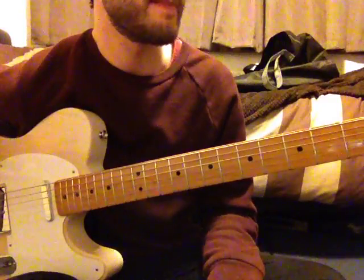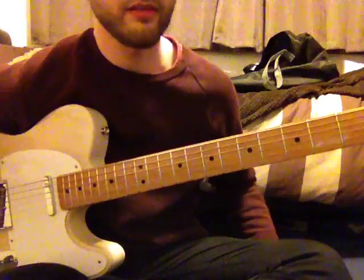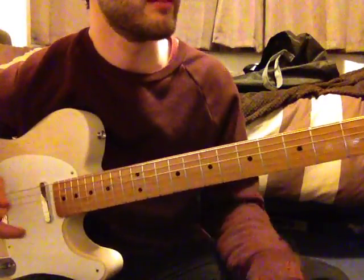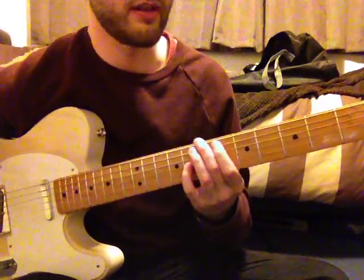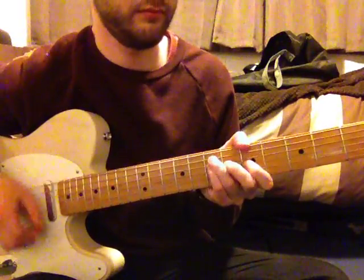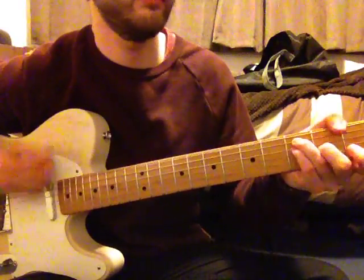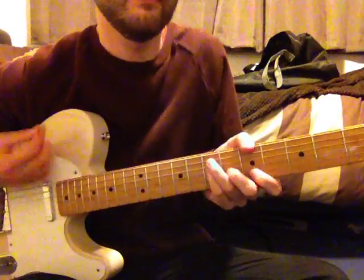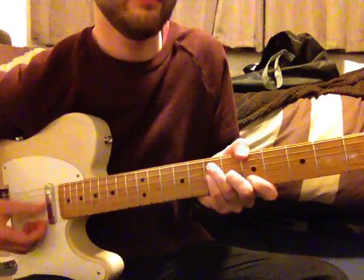So that's the verses. He does that like 3-4 times, and then after that, what have we got after that? Yeah, so he plays an A the last time to get into the chorus. So we'll just do that. So last time round the verse. B flat 6, then A major. Yep. So A major using your thumb there.